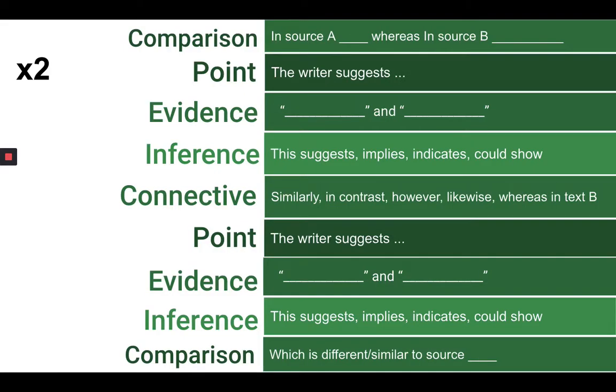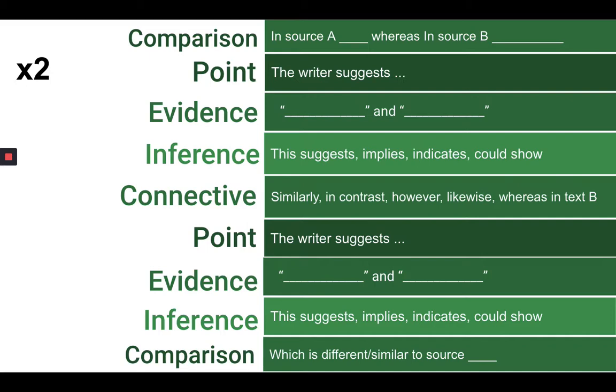At Stratford High, we have this structure that we would like you to use to answer the question. This should not be unfamiliar. All of your English teachers have shown you this before. Please start your paragraph with a comparative sentence. So in source A, the storm is life-threatening, whereas in source B, it is merely an inconvenience for the people. If you start off that way, you're showing the examiner that you are thinking about your comparison straight away and you understand the main ideas of the text.